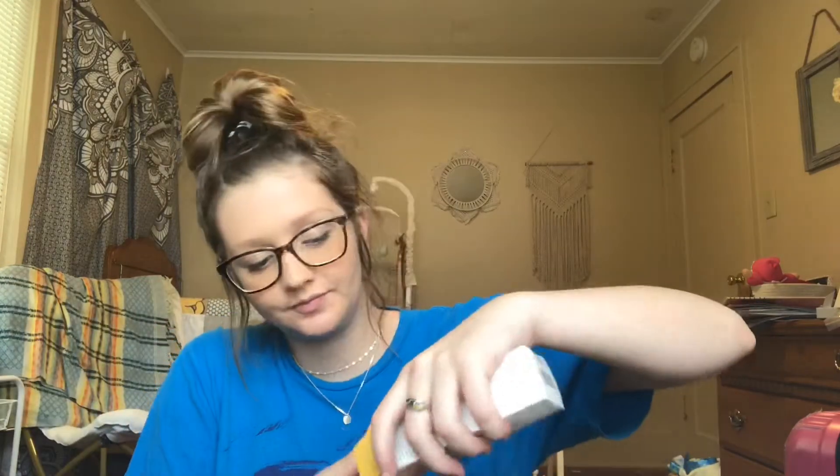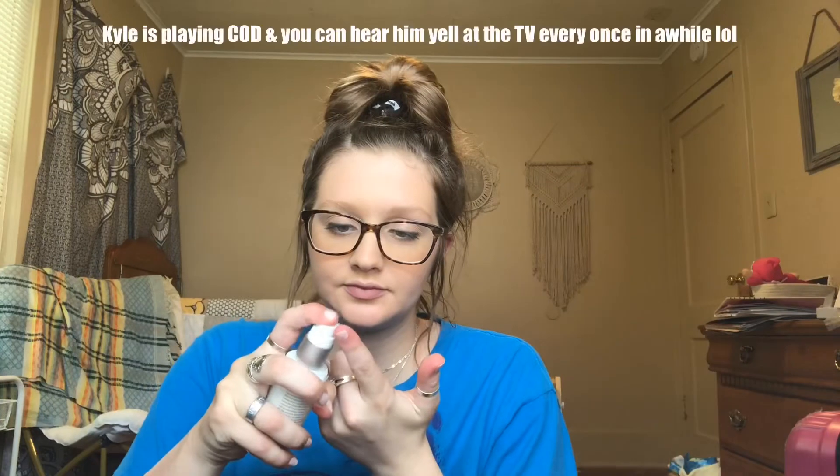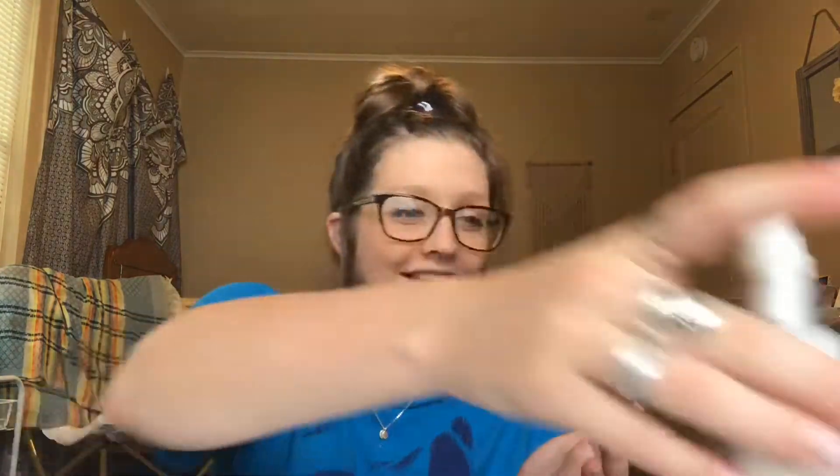The next thing I got to try is this day lotion — it's skin nourishment for normal to combination skin and it has sunscreen in it. Again, nothing bad in it. I got this because I recently ran out of Aquaphor, which is what I've been using to hydrate my face. I'm really excited to try this — let me show you the consistency. It doesn't really have a strong smell. I'm going to try that tomorrow just to keep my skin hydrated because since I've been pregnant it's been really dry, especially right around my nose and on my face.